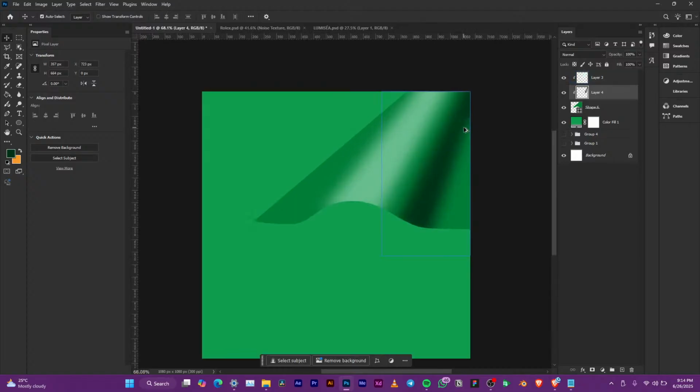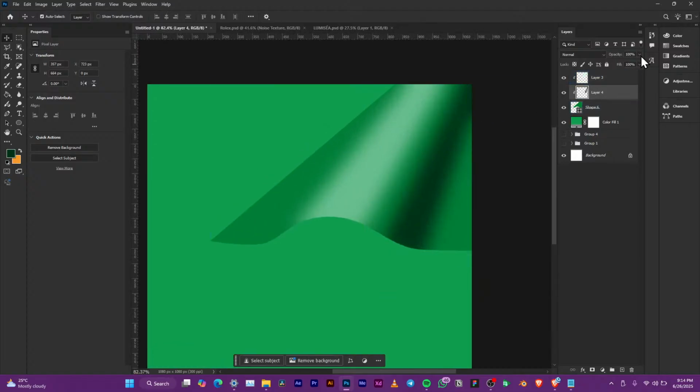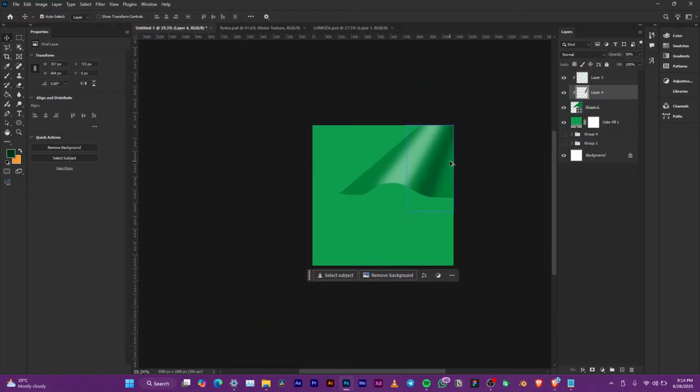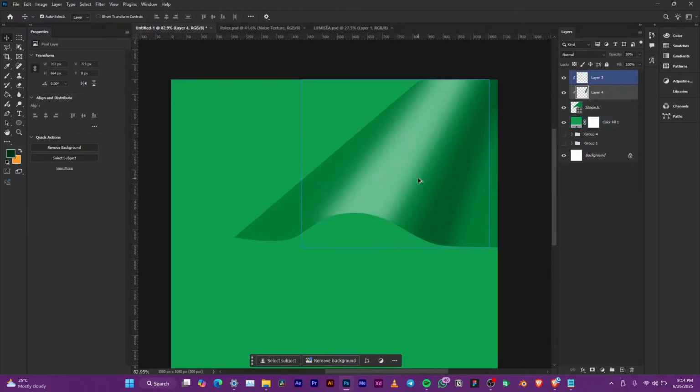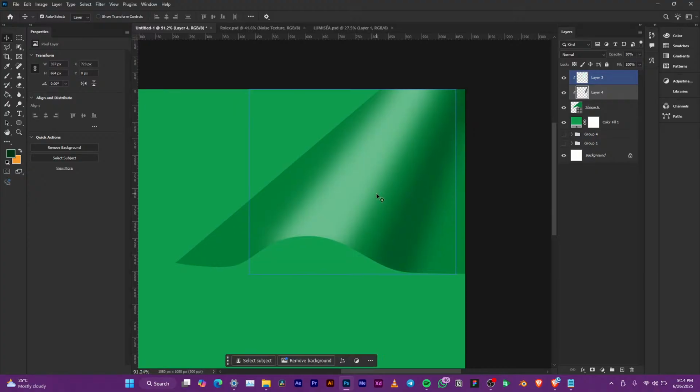So you can now see that it's beginning to look a lot more realistic. So you can reduce the opacity to 50, just like before. So you can see now that if I turn off these two, this is just an ordinary shape. But if you turn it on, it now has some form of realism to it. Okay, so just understanding highlights and shadows. So now this bright area is usually referred to as highlights, and this dark area is referred to as shadows.